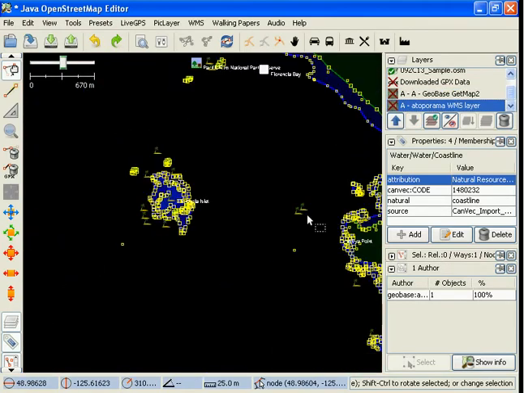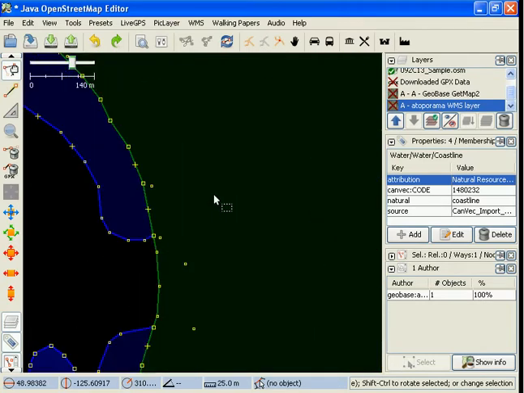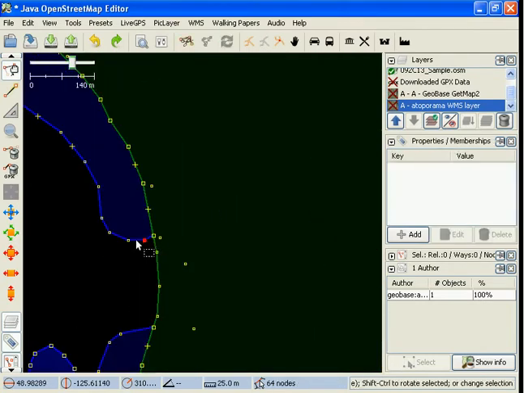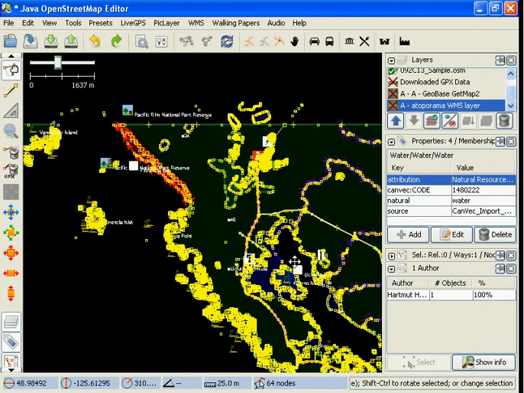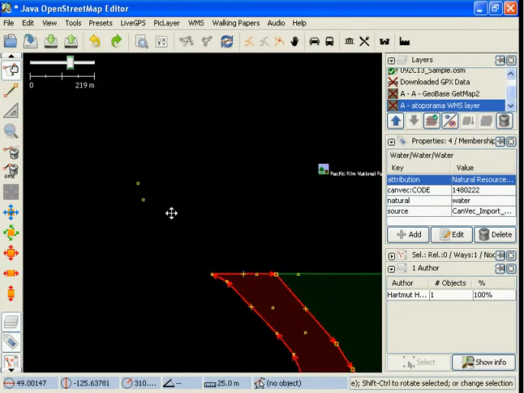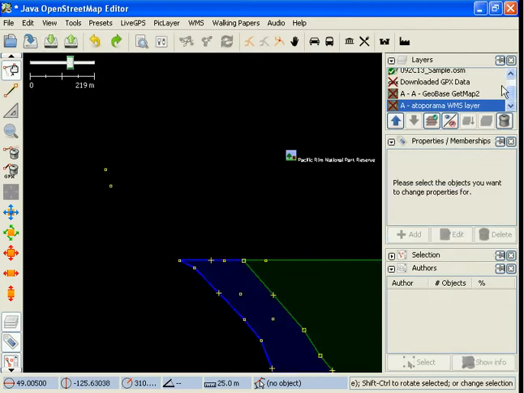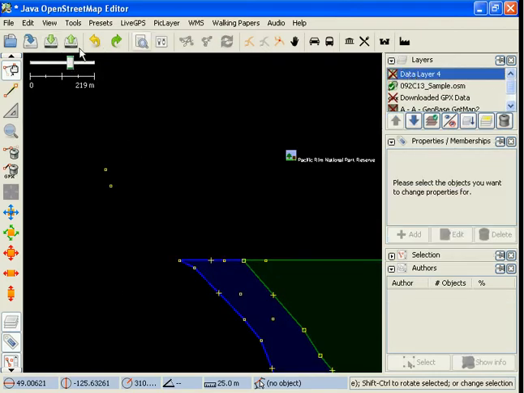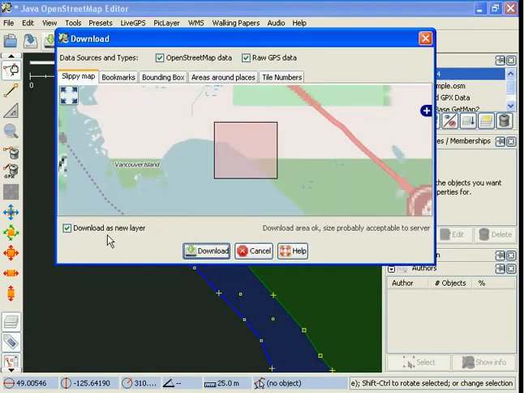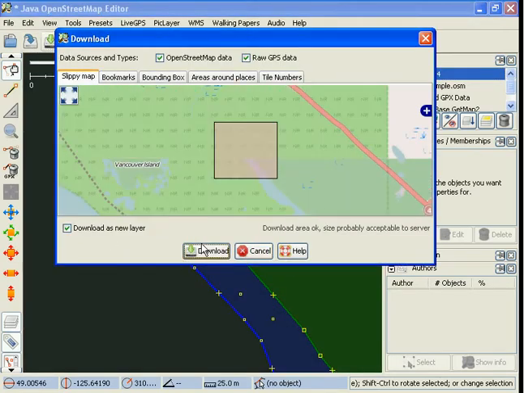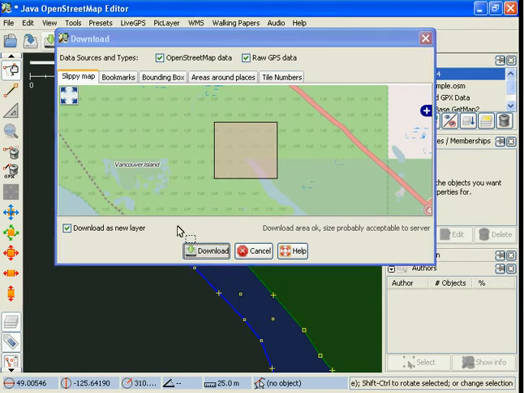Let's see here, this is the outer coastline area. We can see as we just look at that here, we can zoom, we can select that area we're working on. We can open download as a new layer and download the data.